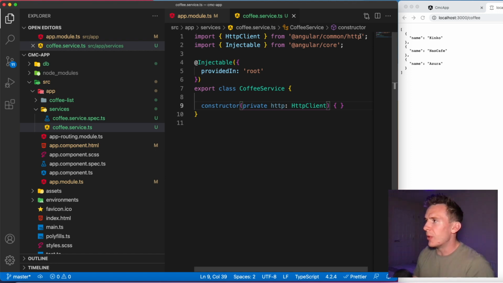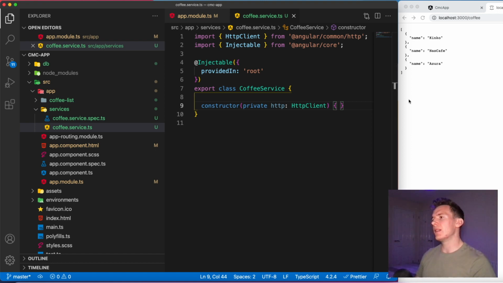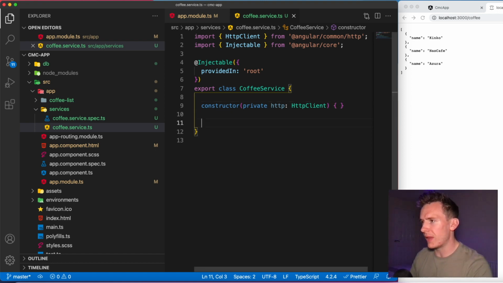And you'll see the little import up there, just in case you don't get that automatically imported. That's just what you need to add at the top. So we've got our constructor here now, so we're ready to use that in our service methods. So let's have a think. We'll call the method getCoffee. That's quite safe to use.